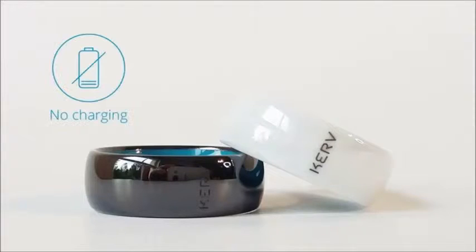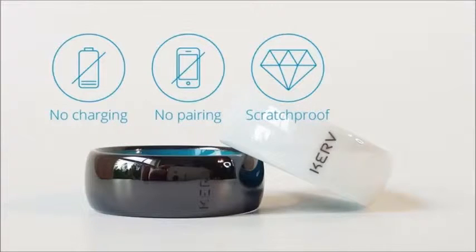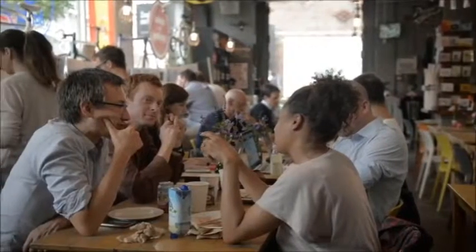Hi Kickstarters, I'm Phil Campbell, founder of Curve, and we need your help. We've spent over a year developing Curve, making it the most convenient and intuitive payment method possible, and a piece of wearable technology that looks and feels as good as it works. Our next step is to take Curve to mass production, but we can't do it on our own. That's why we're launching on Kickstarter — we want to build a community that takes the journey with us. There's no better way than Kickstarter, because it attracts forward-thinking individuals, early adopters, and people passionate about making new things happen. If that sounds like you, we'd love to have you along.